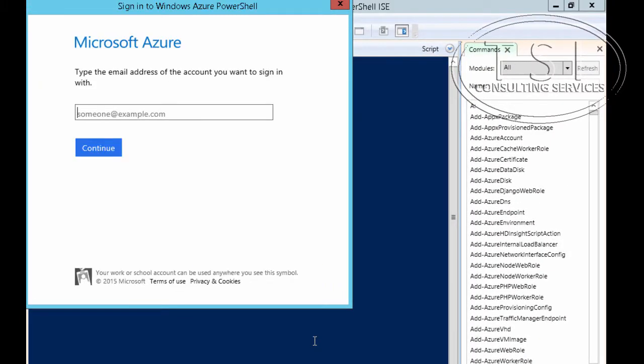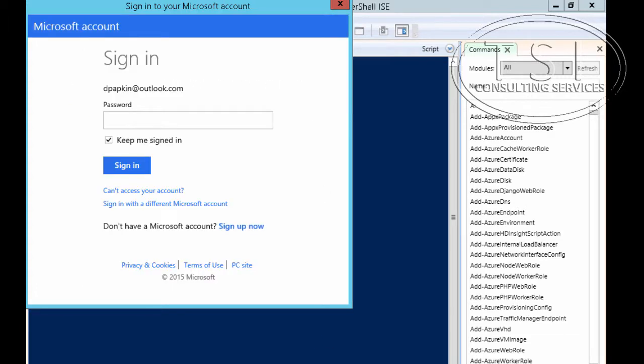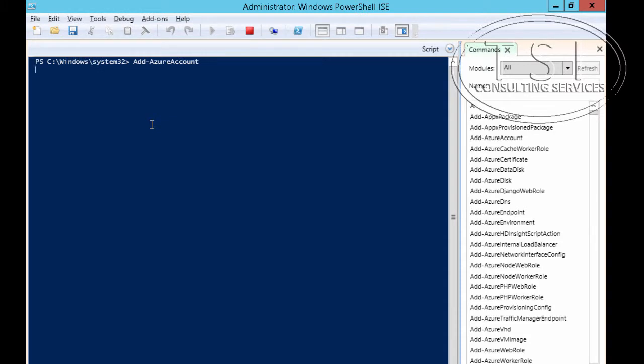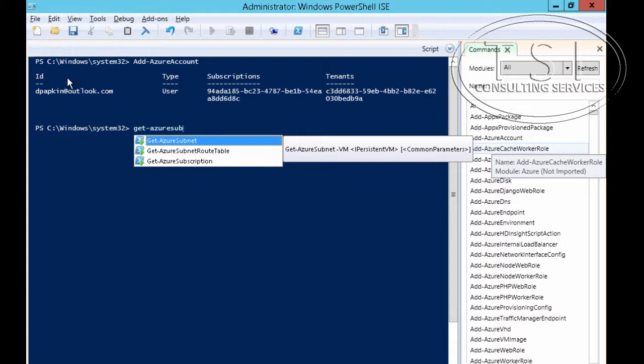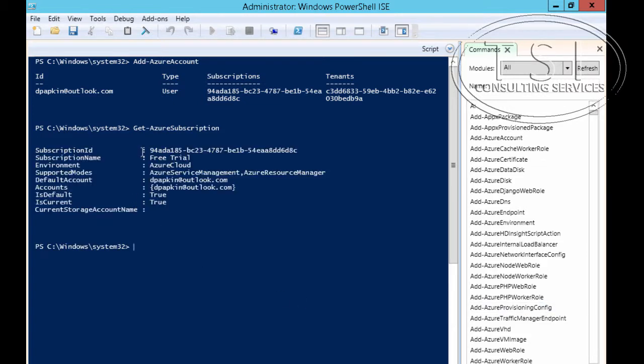With each PowerShell session you should make sure it's connected, the credentials and so forth. Just checking, okay, my added Azure account, check the subscription, great.